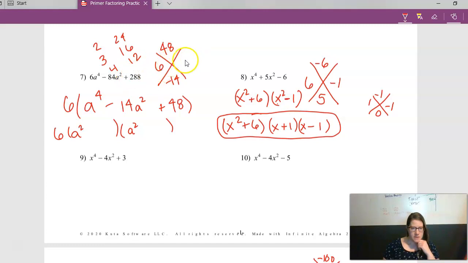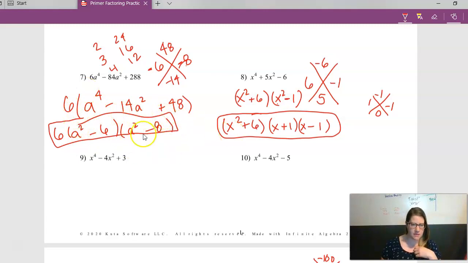So 6 and 8, if they're both negative, negative 6 times negative 8 is 48. Negative 6 plus negative 8 is negative 14. So if we put negative 6 and negative 8 here, we're good. If these were perfect squares, we would go one step further because they do have a minus there. But because 8 is not a perfect square and 6 is not a perfect square, just leave your answer like that. I would want to divide each of these by a, but again, a was 1, so it's not going to change anything.